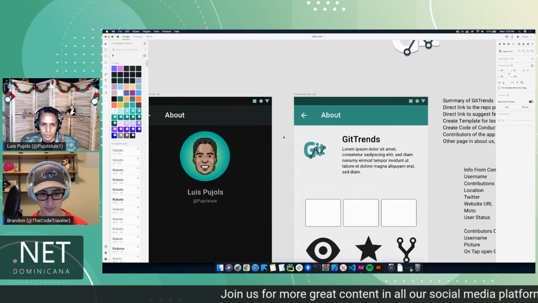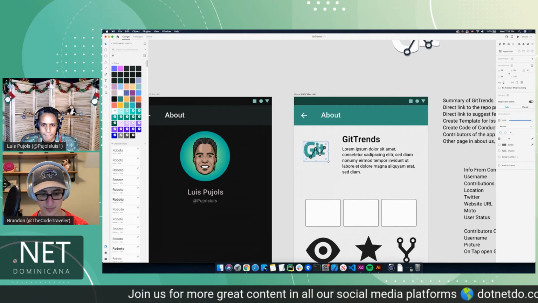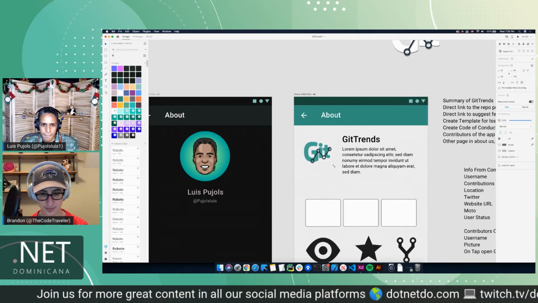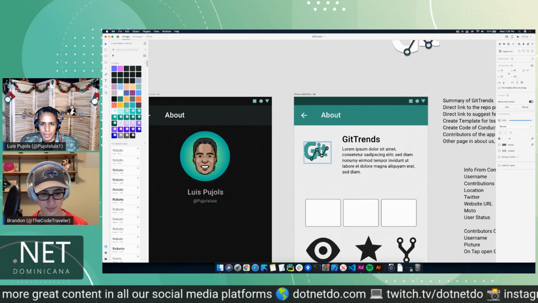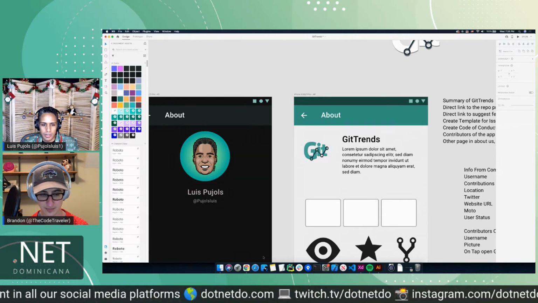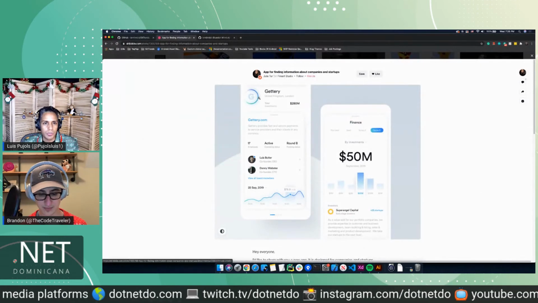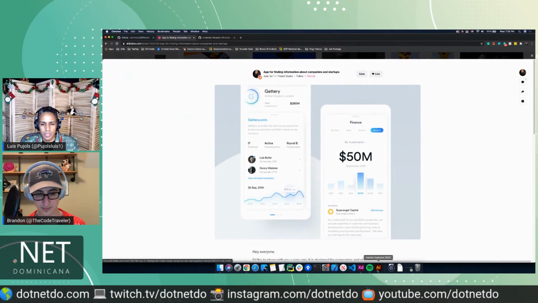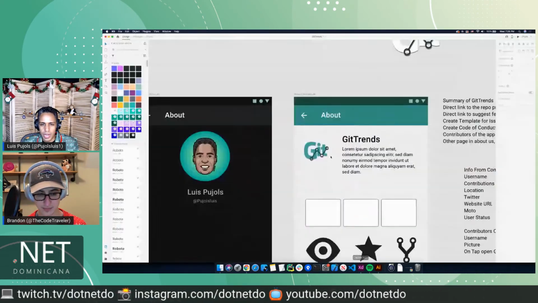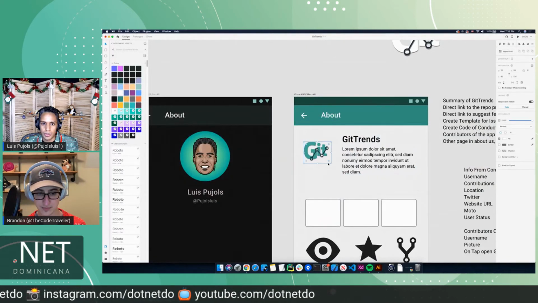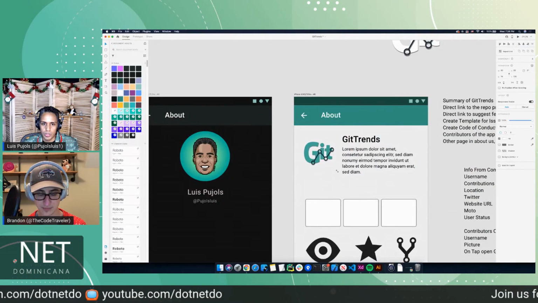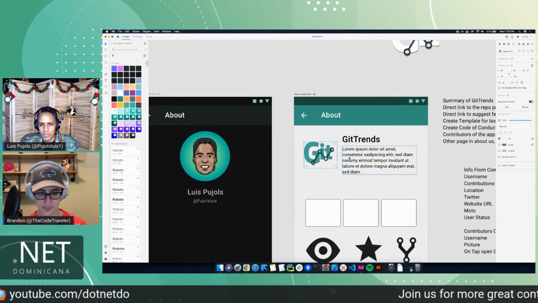Oh, what's happening here? And does he have it centered between both of them? Yeah, the height of the icon should be the height of this. So let's see, maybe something like this and center it.